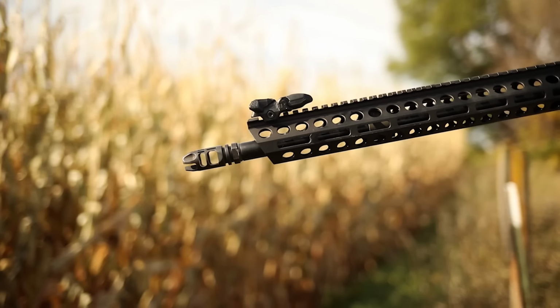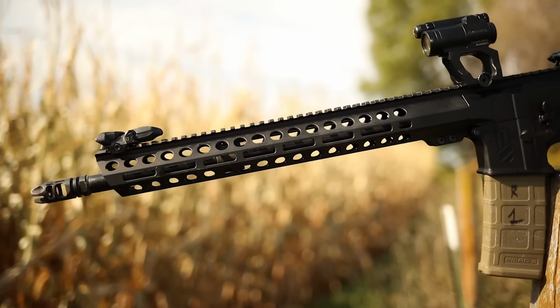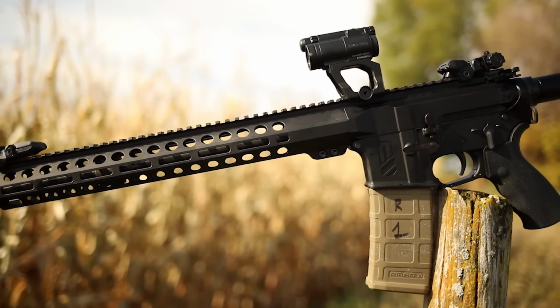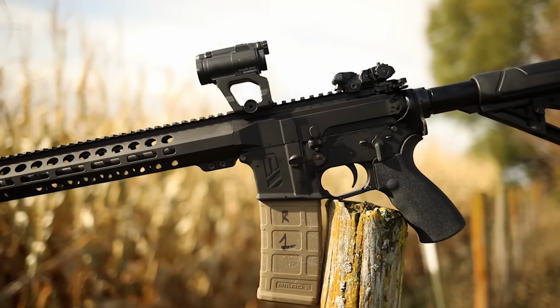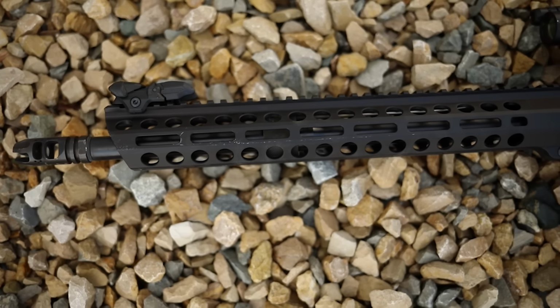What's up guys, this is Chris here, and today we're going to be talking about a budget AR, the Davidson Firearms Journeyman rifle, the DD-15. Not to be confused with Daniel Defense, Davidson Defense actually has some very budget-minded rifles.